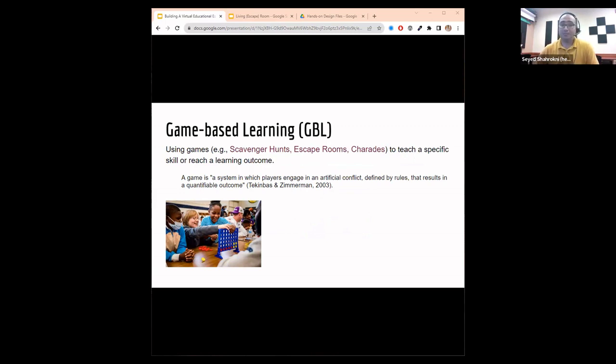A game being a system in which players engage in an artificial conflict defined by rules that results in a quantifiable outcome, gives us educators a way to guide participants to advance towards a defined set of learning outcomes in a fun way. For example, the game Simon Says, which is one of my favorites, could be a low-level fun game to play in language classrooms to support the development of language skills. Games are great. Students love them, teachers love them, so everyone's happy.